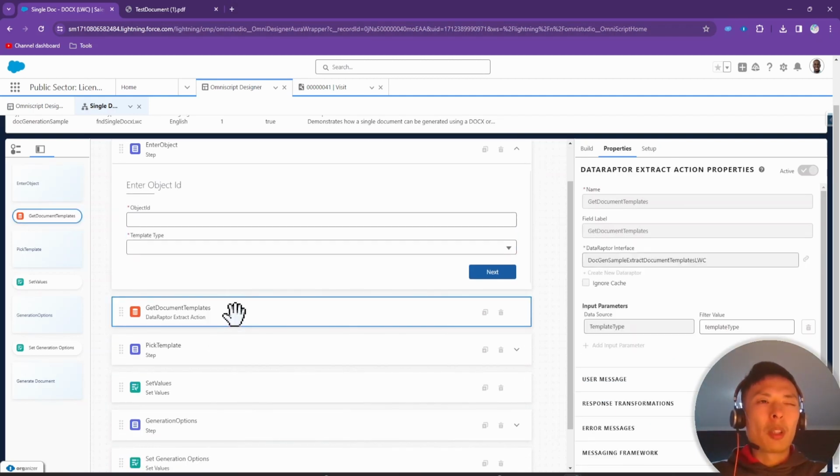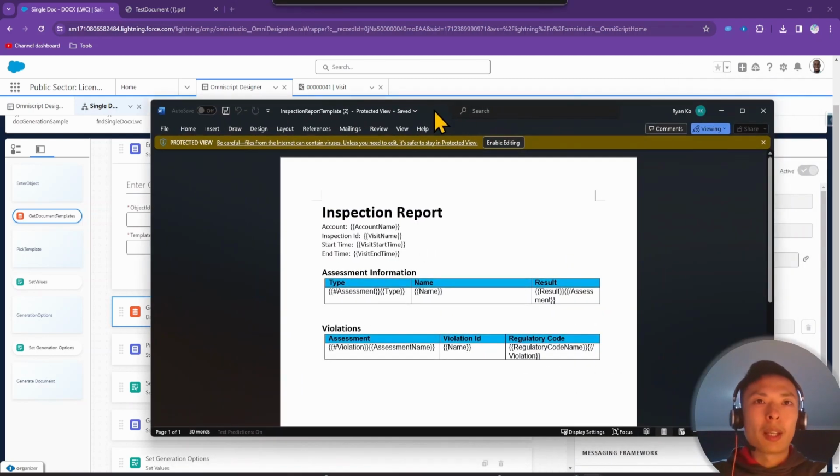After this step, it basically calls a DataRaptor extract that extracts the document template type. I'll get into this in a bit. So this is where you have the document template set up, and the document template, the Word template, basically looks like this. And you'll see all these merge fields on here. And this is where DataRaptor transform comes in.